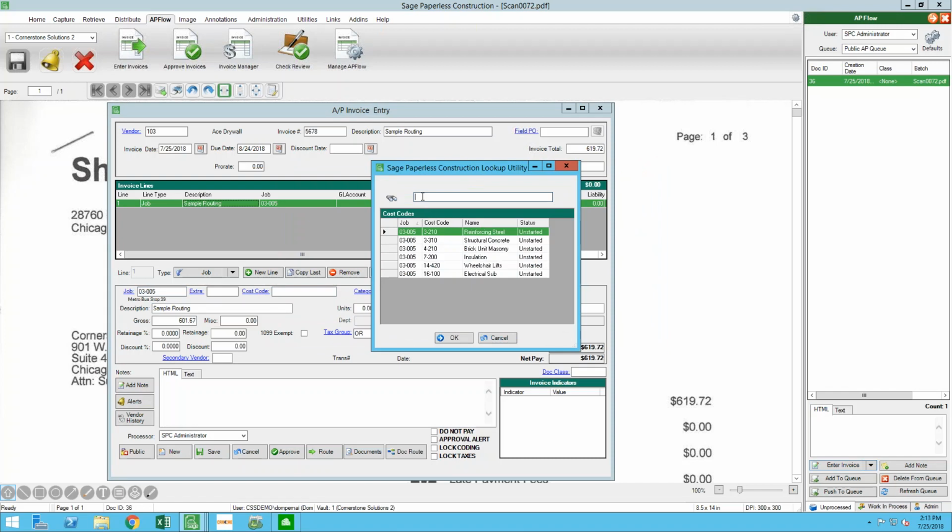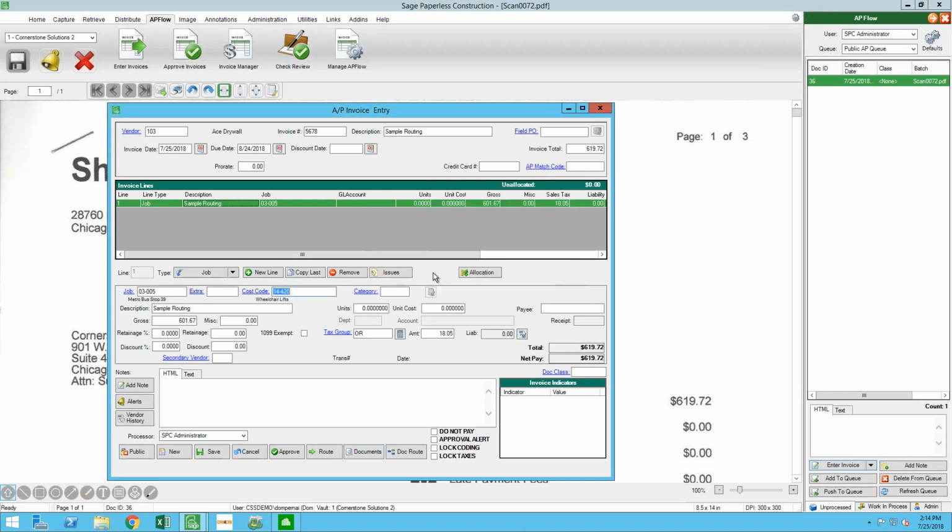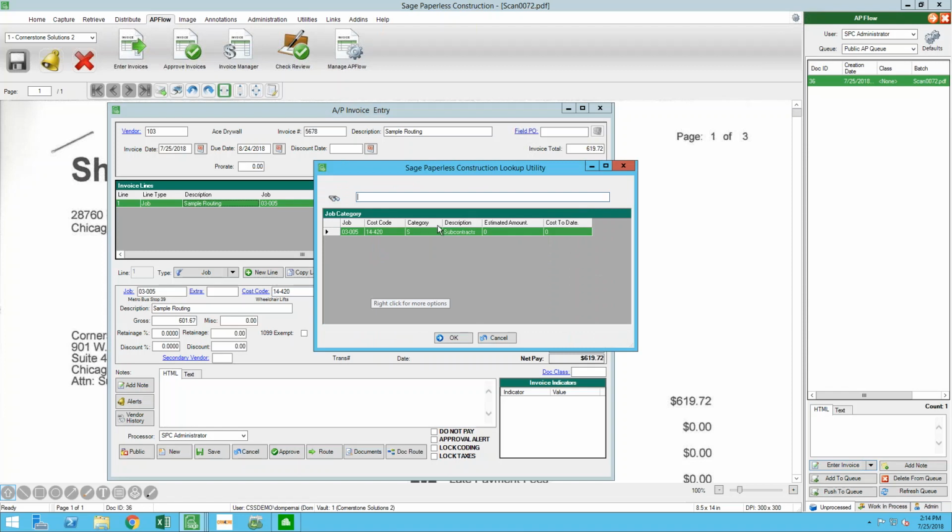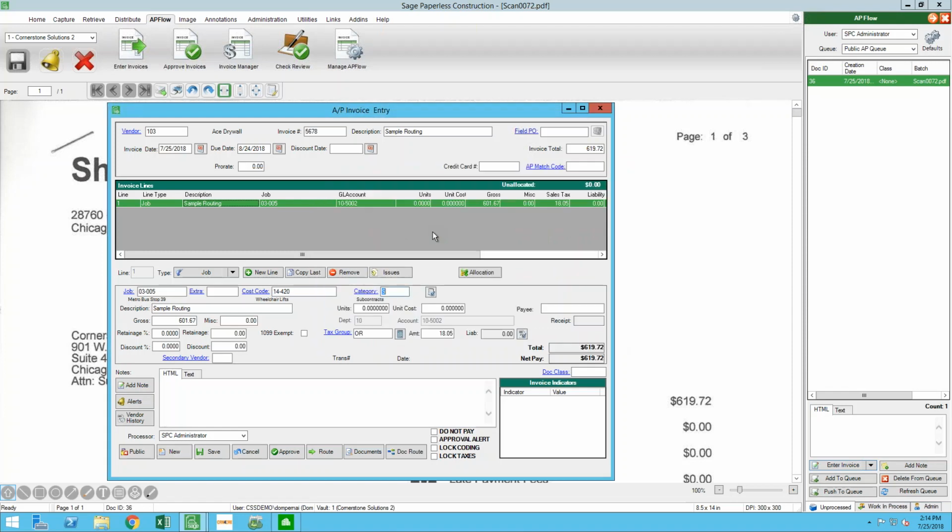I do have an intelligent search capability here. So I can go in and begin to type a portion of what I'm after and find it that way. If that's what I want to do, I just have to be on the right column. It would help if I would do that. So you can index and search on any of the columns that you'd like to. And then in here, once I identify that, my categories obviously as well will display.